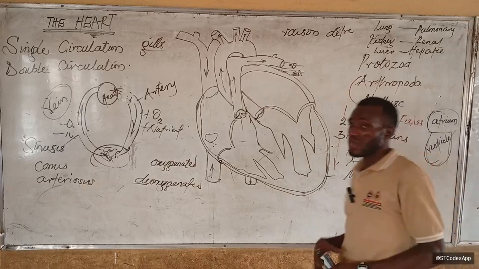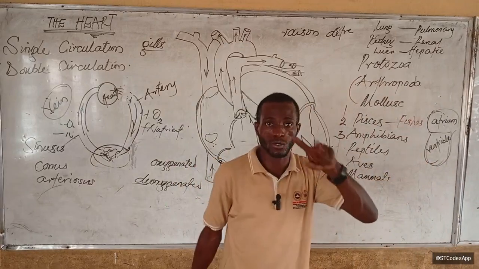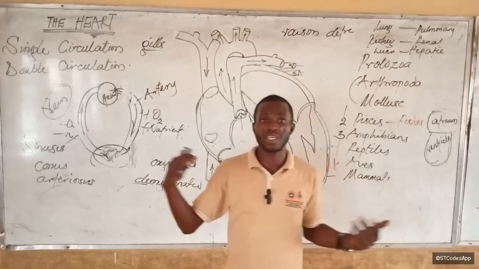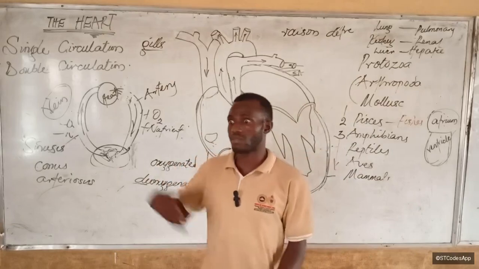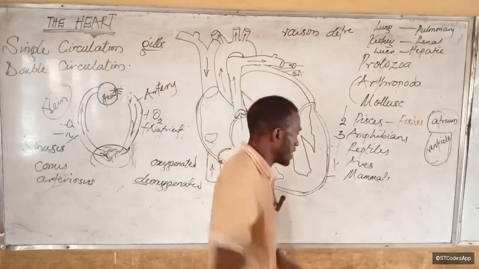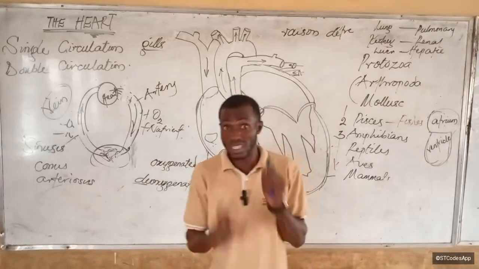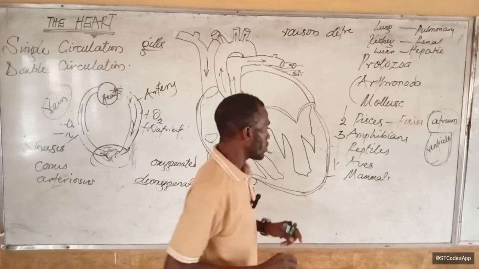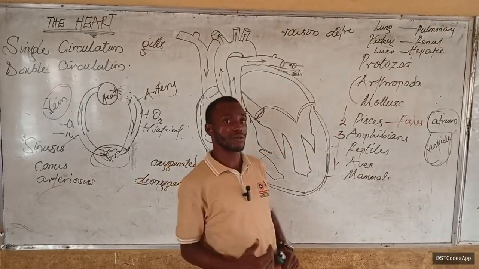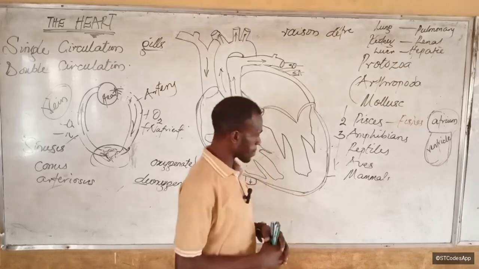For amphibians, they have two atria, right and left atrium, and a ventricle. Anatomically, we are going to see how it is spelled out, because sometimes you might think this is the right and confuse it with the left, and think this is the left and confuse it with the right. So I'm going to show you how to name that. Now, the reptiles also, we said three-chambered heart. So it's basically the same system. Now, from aves upwards to mammals, we have this guy, four-chambered heart.